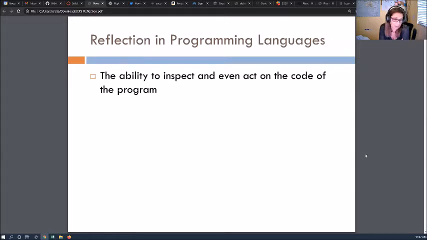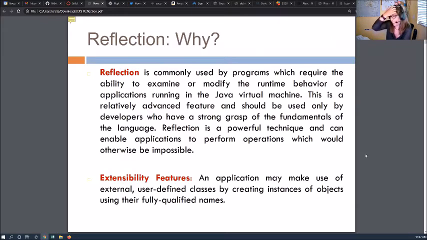Just like the word reflection in human terms means that we think about the things that happened, right? That's where that word comes from when applied to programming. And the question was why.